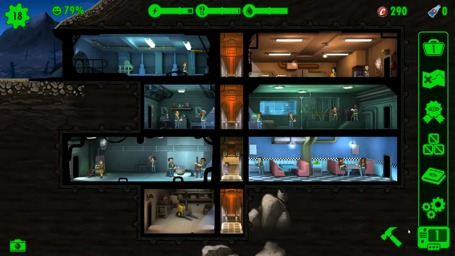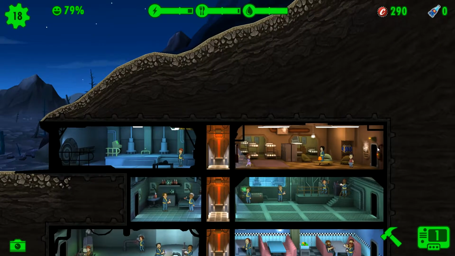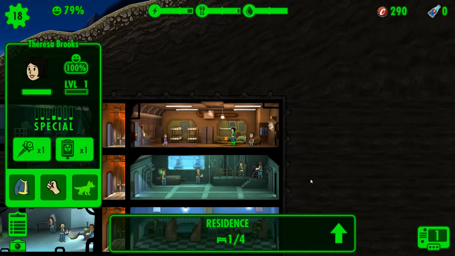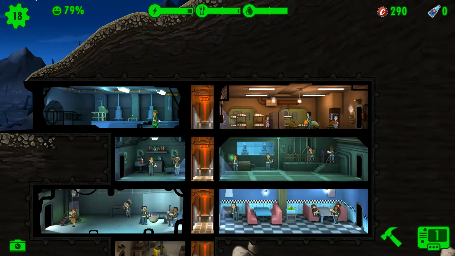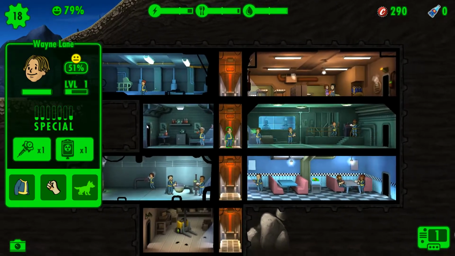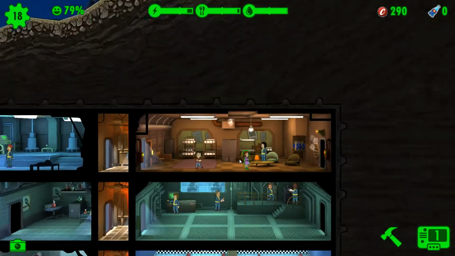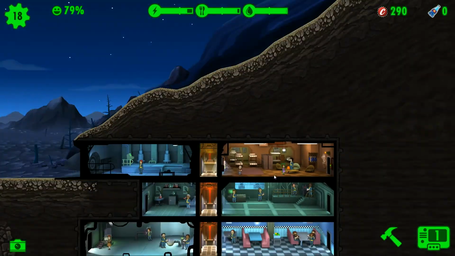Right, what kind of objective do we have? Raise the happiness of one dweller to 100. That's gonna be pretty easy. Okay, so here's a lady. Here's a lady as well. Okay. Get on it, Wayne. So after some magic happens, they should be all nice and dandy and happy.